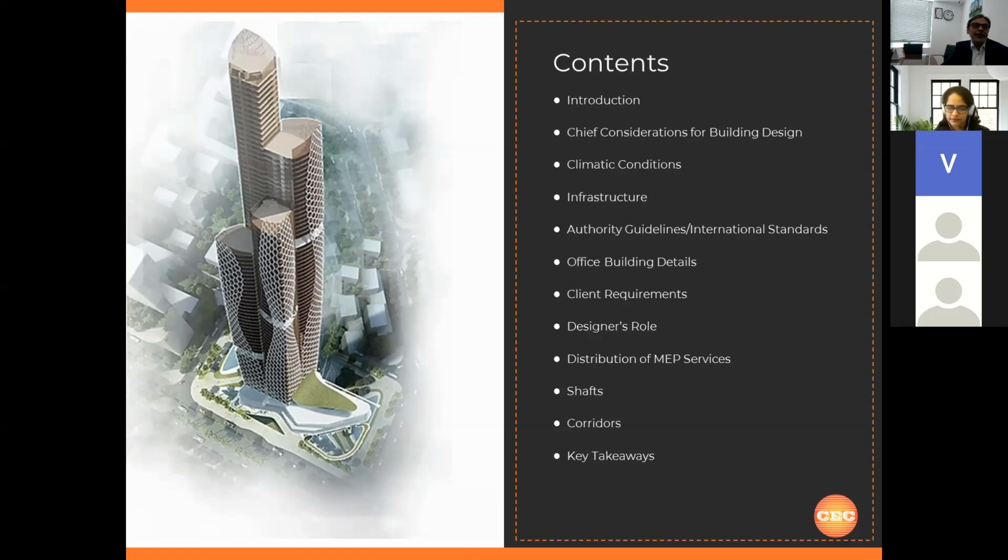Authority guidelines: whatever we are developing and constructing has to get certified by authorities as a building permit. They have their own guidelines, plus at times they ask to follow some international standards. There are different standards for different services. There will be some standards for architecture also. Similarly, for air conditioning we have standards, and for the electrical we have standards. So which standards apply and how they impact the building design.